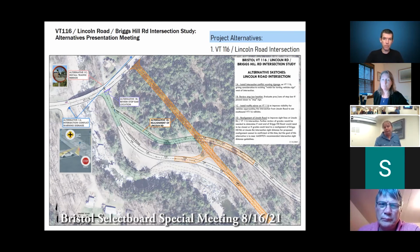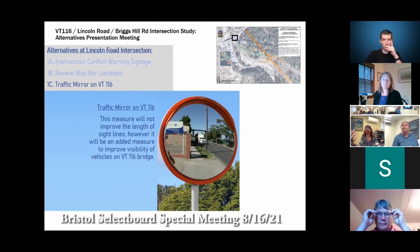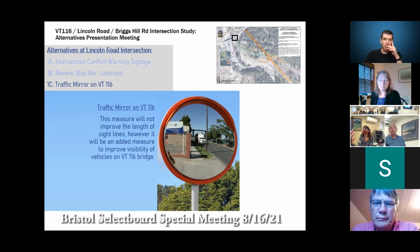Okay, let me show you two comments. Ed Burke says, can we talk about slowing down traffic on 116? It's 40 miles per hour, but 50 to 60 miles is common. Yeah, that's something that wasn't involved with this. When we talked to the town and the RPC, we hadn't discussed speeds. I don't know if there's any speed data available. Our impetus for the project was that the sight lines were the concern.